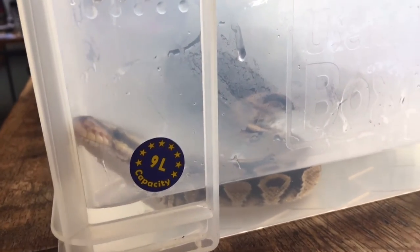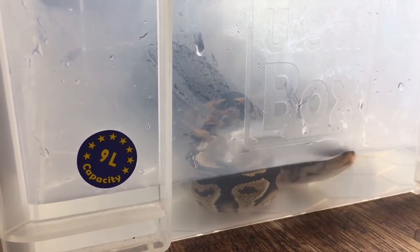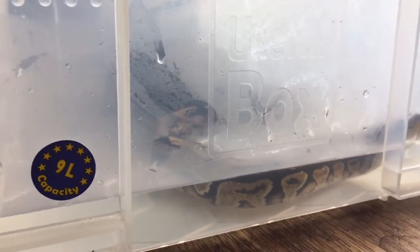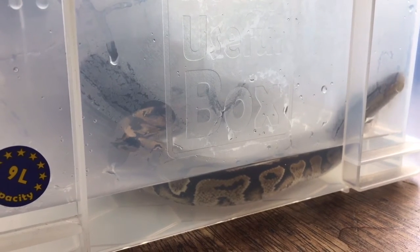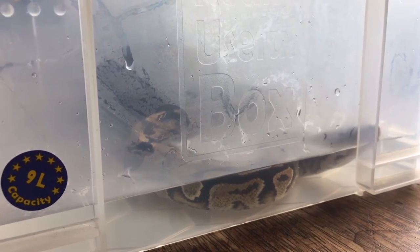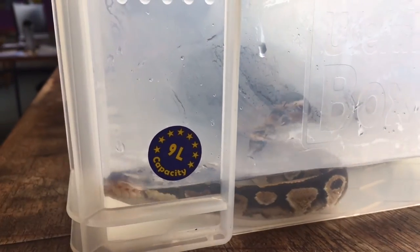Here he is. Here's Reggie having his first ever bath. He really is riddled with snake mites at the minute, so while we wait for the insecticide to come — it's arriving this afternoon actually — we thought we'd get him in a nice warm bath and just help him soak in there for a little bit. You can see he quite likes swimming around underneath. He's got a little rock in there so he can get his grip and has something to hold on to.